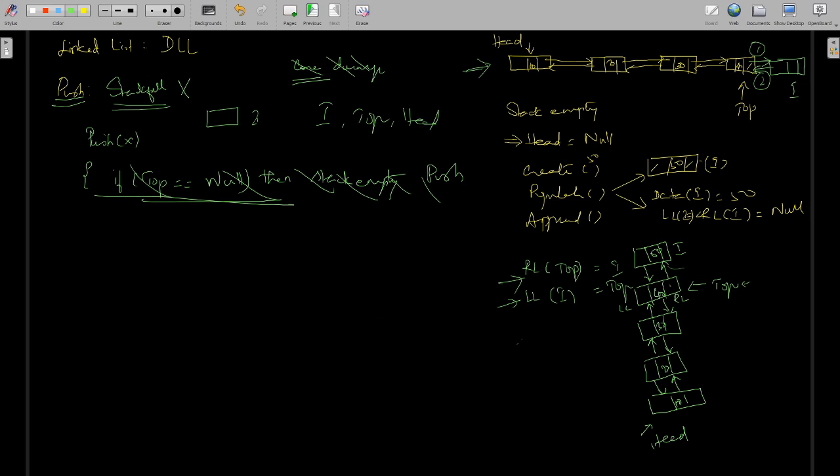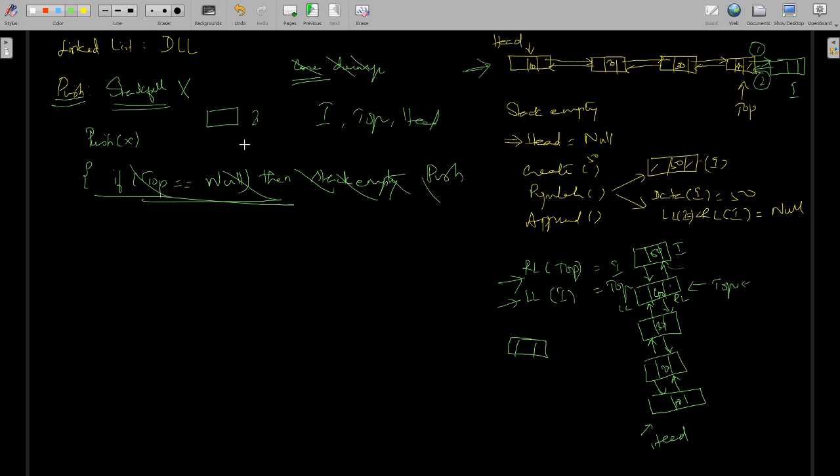When the stack is empty and when you are adding a new item, what will you do? The links are null. We check whether the links are null.